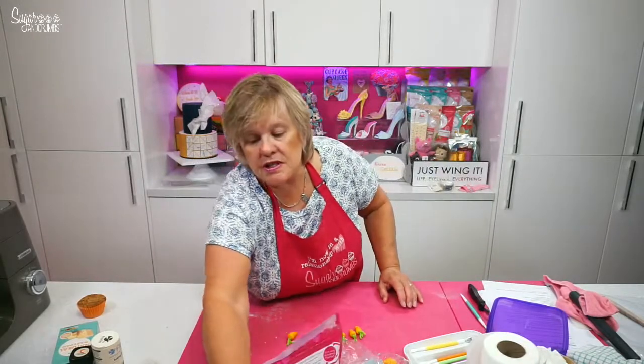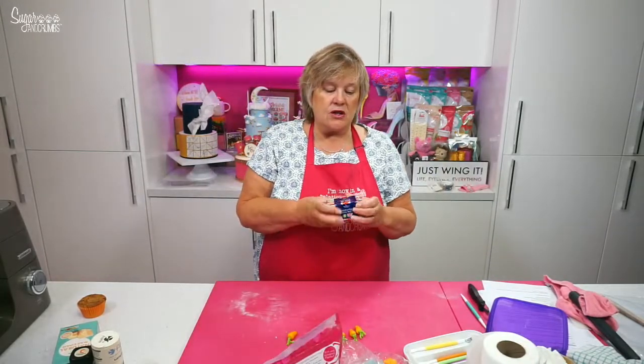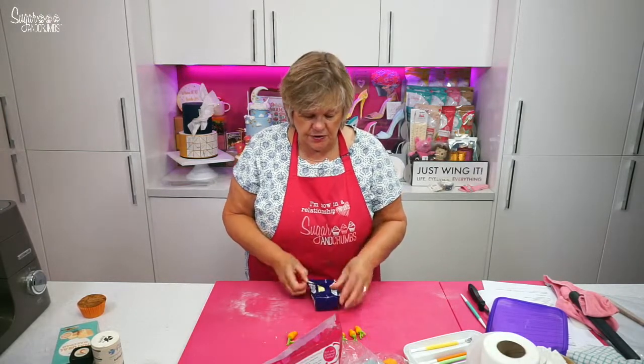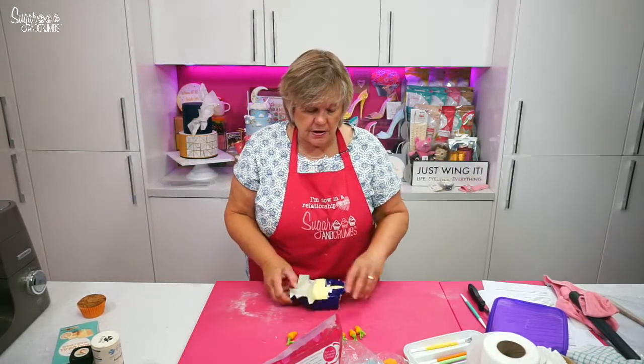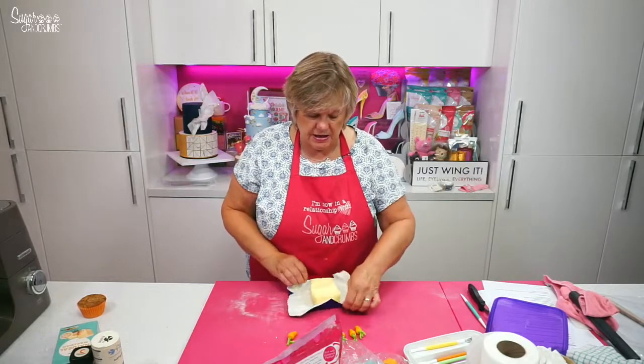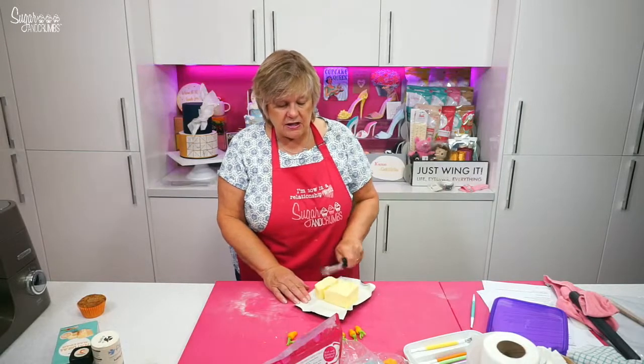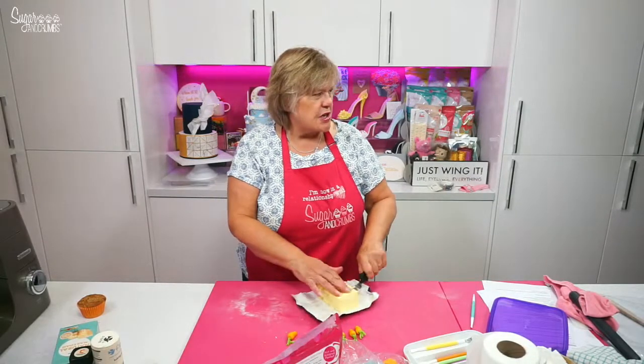Where's my butter gone? Here it is. So my butter is not too bad there, it's quite soft. I've had that out of the fridge for an hour and it's gone quite nice and soft now. As you can see, I can chop that. It's what I would say is room temperature.